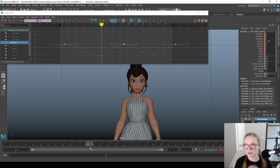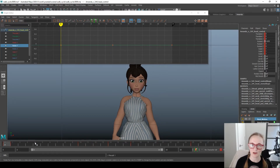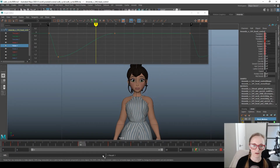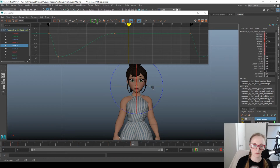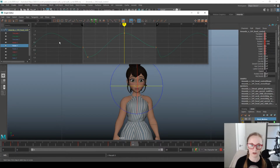And the other thing I want to do is just have a tiny little bit of side to side. So we'll give her some Y rotation. I don't know that I'm going to do much Z, maybe just a smidge, just to give it that extra little organic feel. In this case, you can see she's kind of moving to her left, and that's when we want the head to drag to the right. And same when she's moving to the right, we want her head to drag to the left. And we should just have one cycle there.